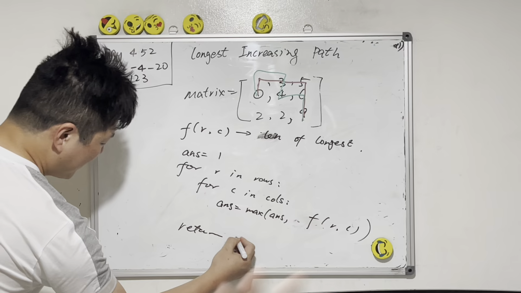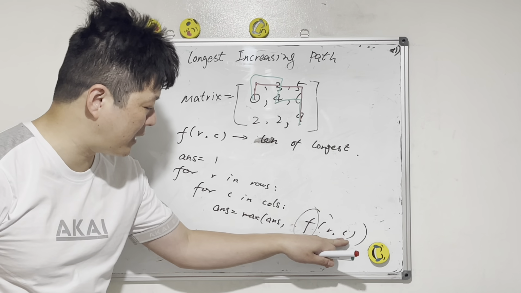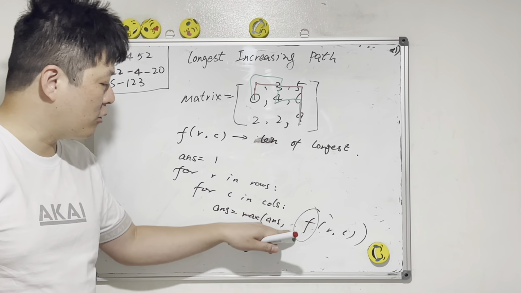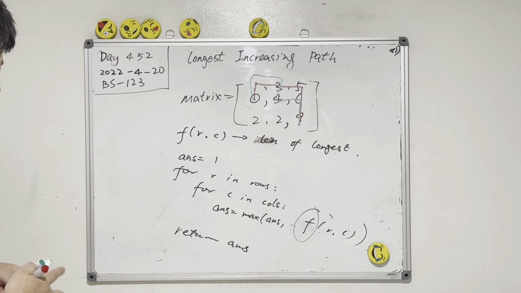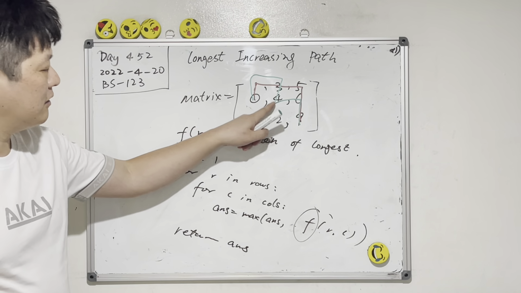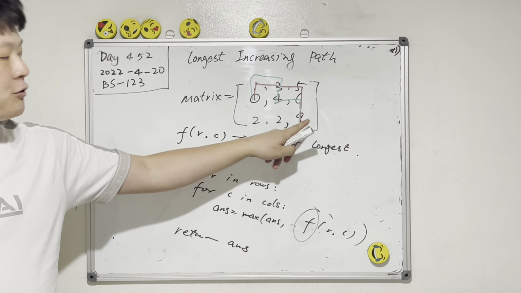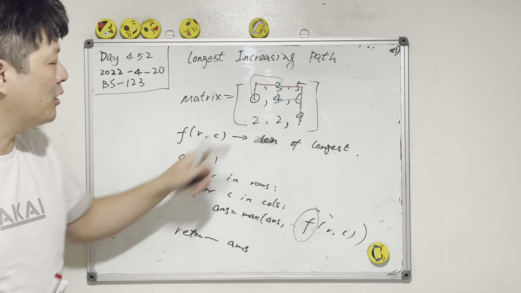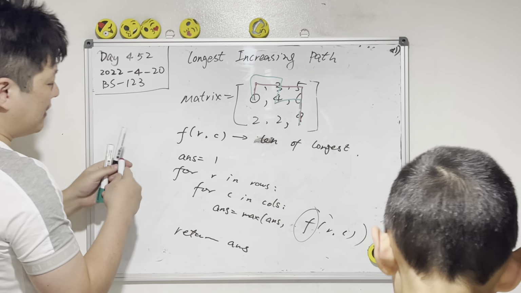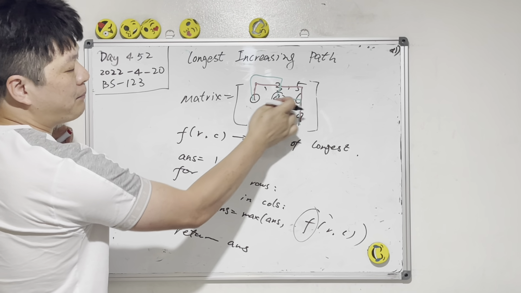So the key thing here is this f function. We start with this pixel and want to find the length of the longest path starting at this position. So how would we implement this f(r, c) function? We need to check the neighboring pixels in the four directions. If one is strictly bigger than the current pixel, then we can walk there. For example, if f(r, c) is here, at 4, I realize that 6 is bigger than 4.